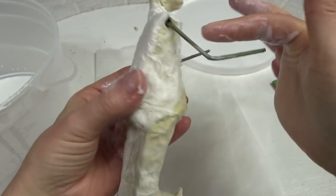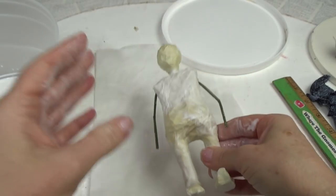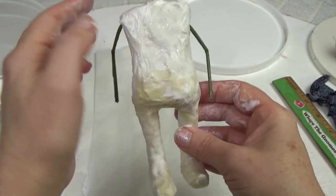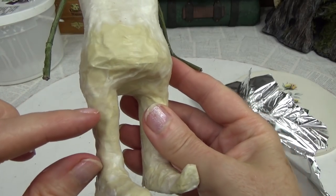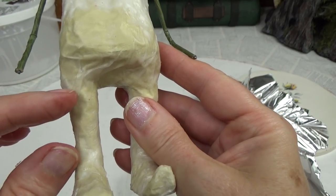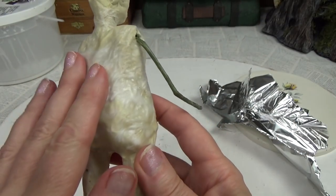And what the paper towel does is gives it a paintable surface as well as ensures that that masking tape will never come undone. So there's no open edges of that masking tape. It's completely covered with the paper towel. When I got to his legs, I did two or three layers of the paper towel. Made sure to work out as many wrinkles as I could because that's going to be painted skin color and then it's going to be showing. The rest of it doesn't matter because it's all going to be covered in fabric.